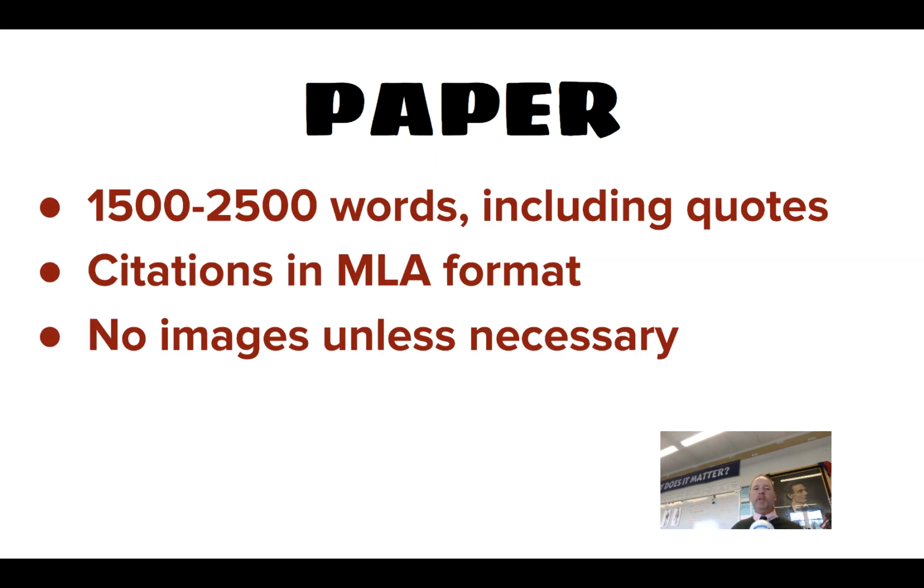Your paper is between 1,500 and 2,500 words. That includes quotes. So any primary source quote is included in your word count for your paper. Your citations are done in MLA format. I will sit down with you and teach you how to cite your sources in a paper. And you do not need to use a single image unless you feel it is entirely necessary. For example, if I was doing a paper on William Howard Taft, I wouldn't include an image of William Howard Taft because it wouldn't help support my thesis, unless my paper is on the images of William Howard Taft, which, why would I do that? All right, so you don't need any images.